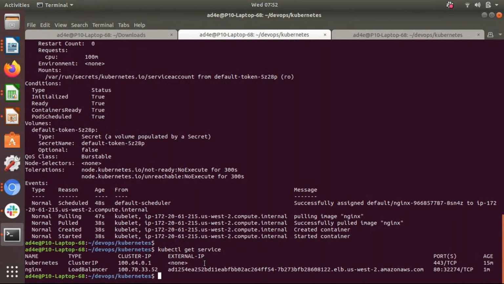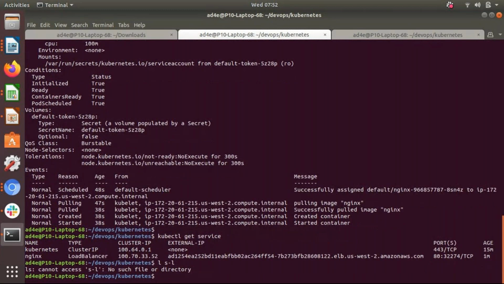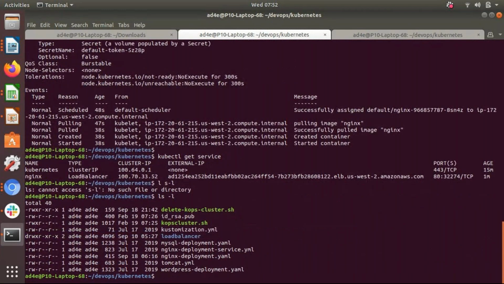So I ran the script. It had created all the configs, and then I ran the kops update command, which creates the cluster from those configs. Now we have to do the same thing to destroy it. Now I'm going to destroy this cluster, and before that, guys, just now I have deployed the nginx deployment, this one.